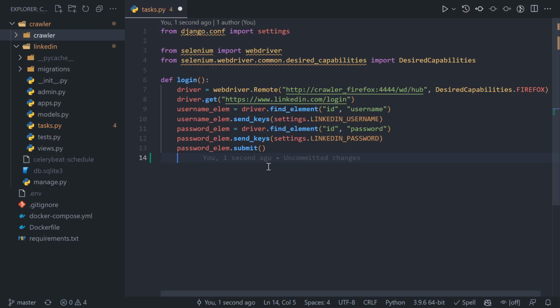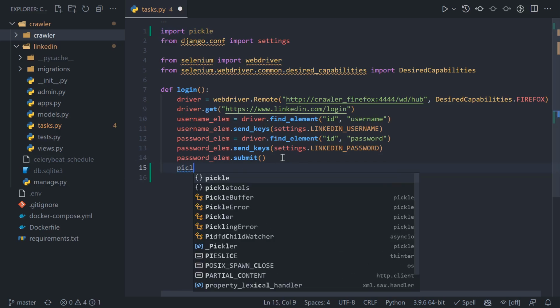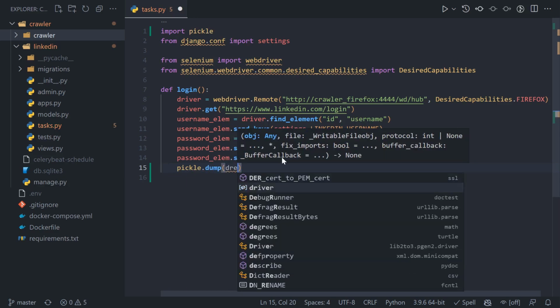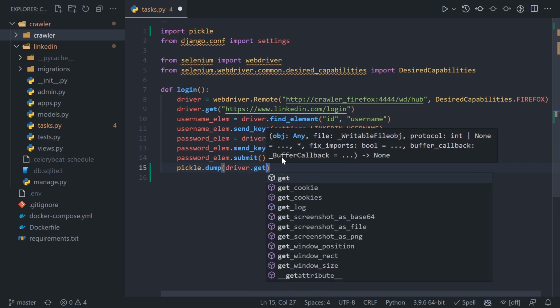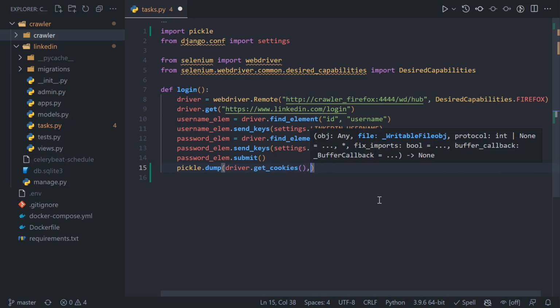To store them I'm going to use the pickle package. So I'm going to import pickle here, and then pickle dump driver, our browser, get cookies. The driver has a function called get_cookies that will return cookies in JSON format.